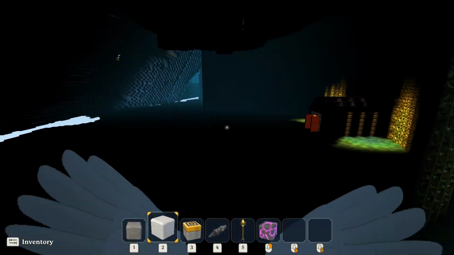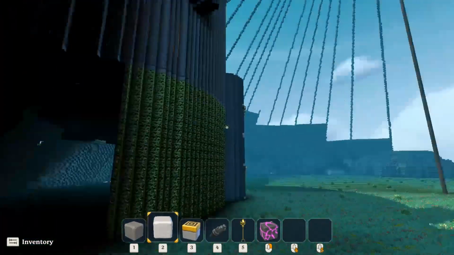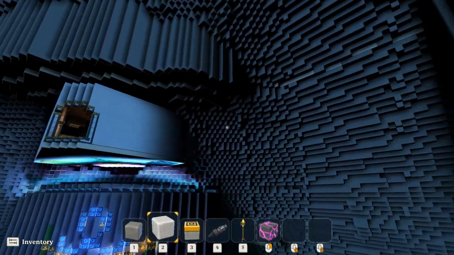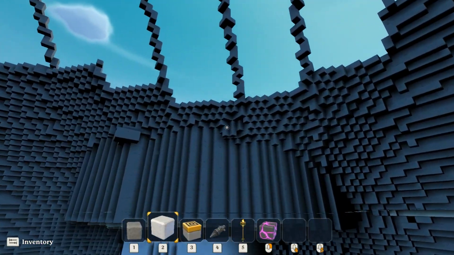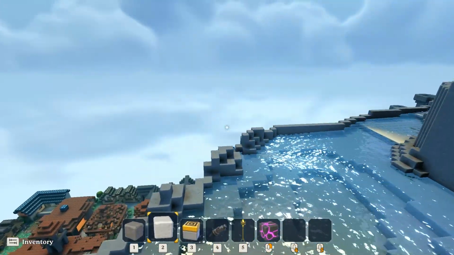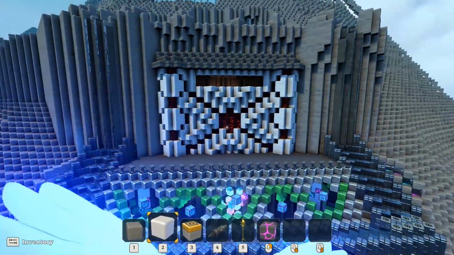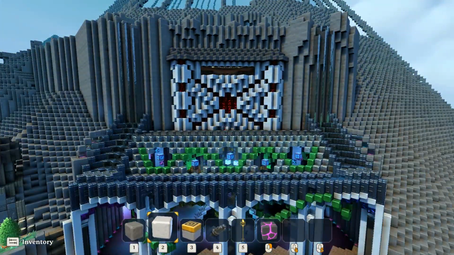There's gonna be piles, one big giant pile of gold. Think like Smaug. Do you guys know The Lord of the Rings, The Hobbit? Smaug's lair? That's what we're gonna go for. We're gonna go for this big, huge, gross, and disgustingly gold pile of gold, and it's gonna be epic and unbelievable. You guys are really gonna love it. I'm pretty excited to get to that.